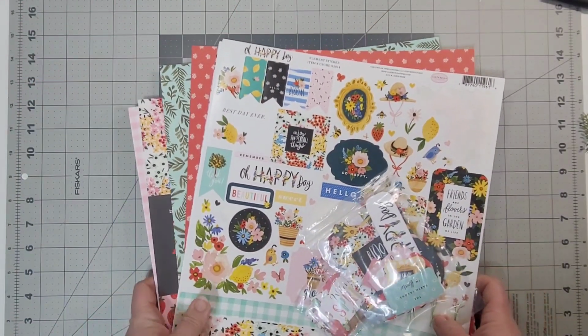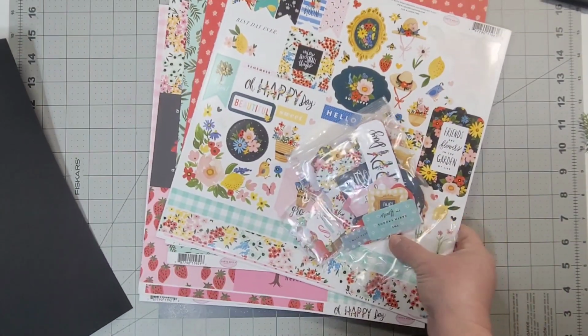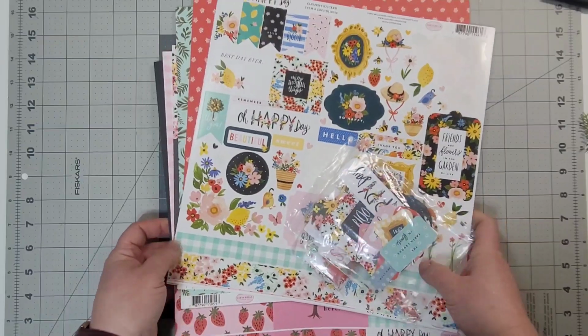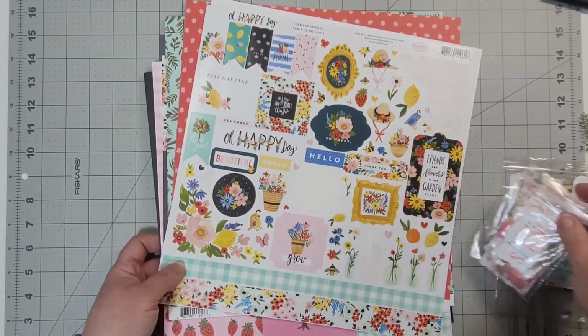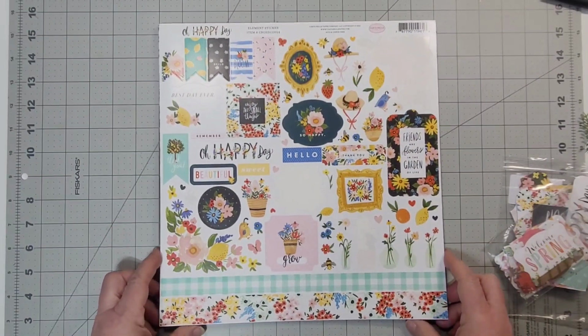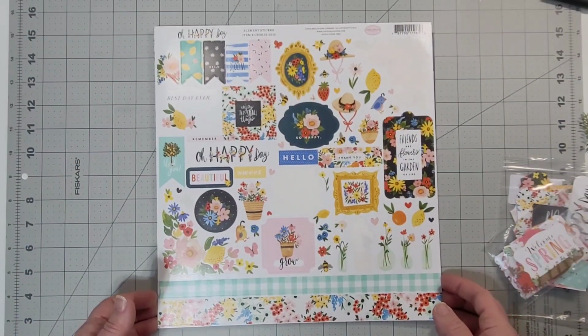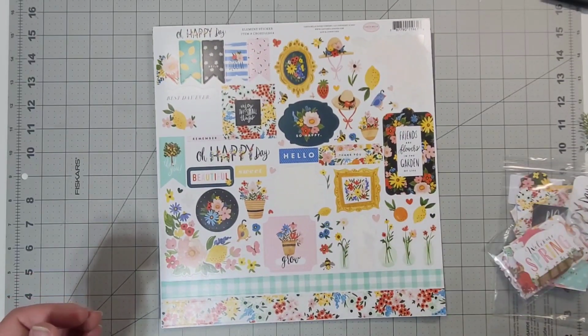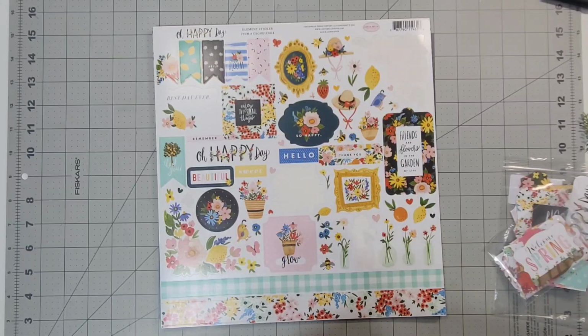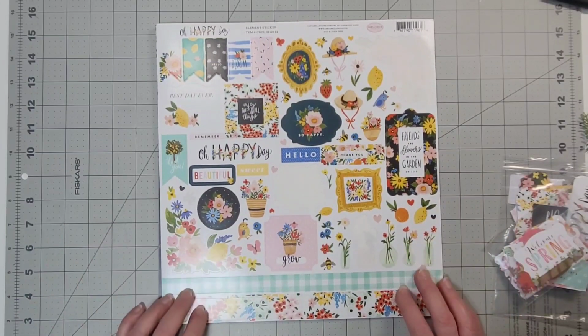Next, I have, apparently this goes with this. So this is Oh Happy Day by Carta Bella, and it is probably going to shock you when I say this is my least favorite kit. I got it when I first became a member of the Echo Park Club kit. You know, it's an every other month kit. And we got Oh Happy Day.